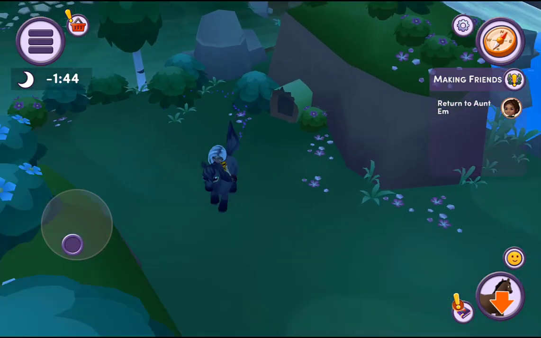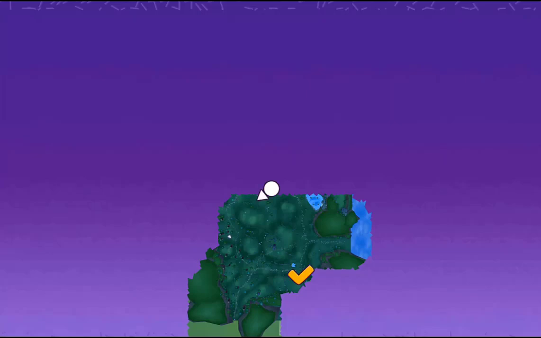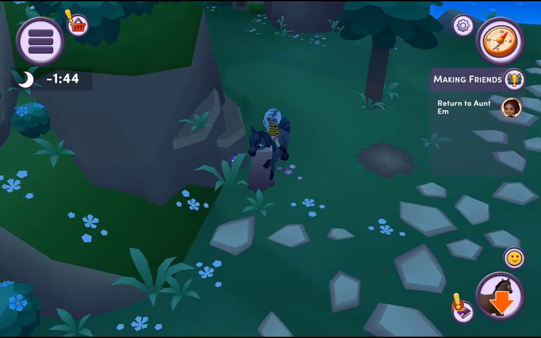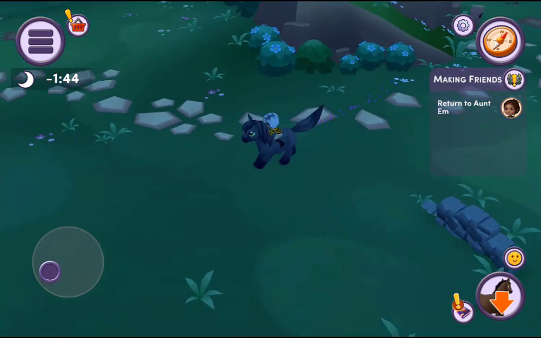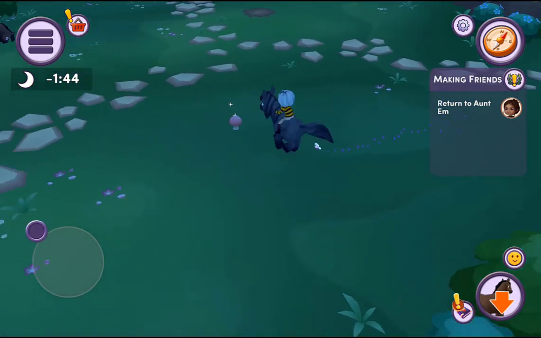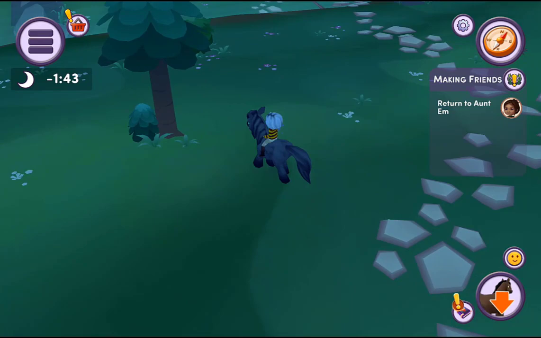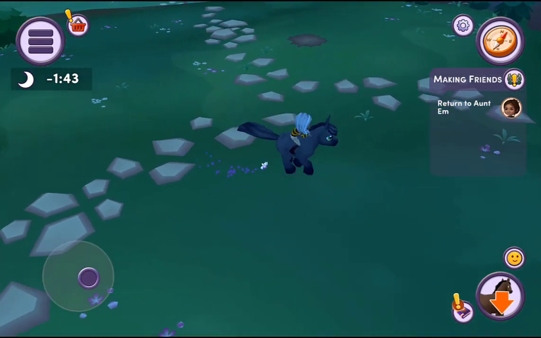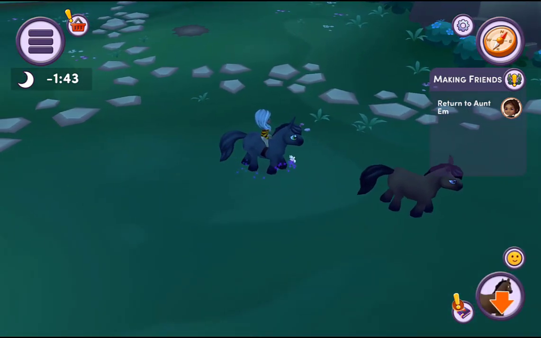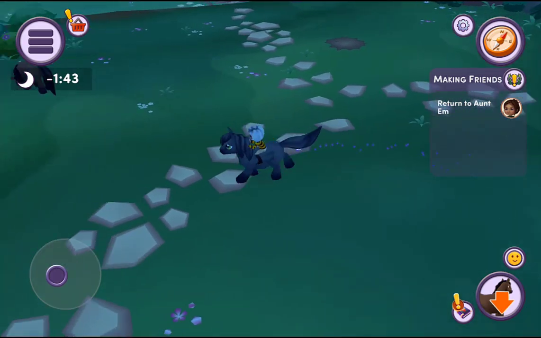Oh, it's a little goat again. Hold on, let's just click the map because I'm kind of lost already. Ah, okay, so we need to go right, okay. I think we need to go this way, to get back to Aunt Em. Ooh, mushroom. Oh, it's not a little horse. No, don't run away. Every single time. Please don't flee.